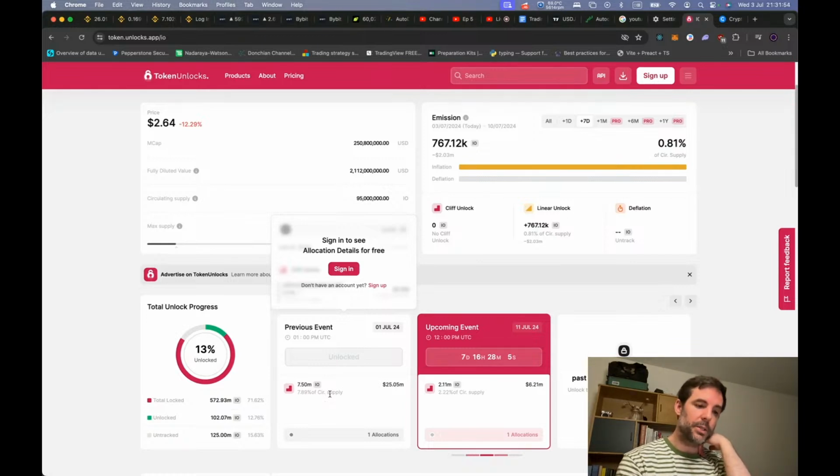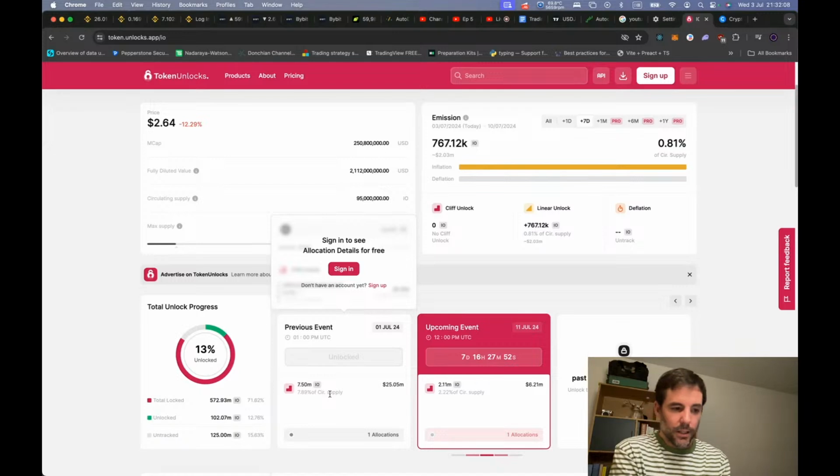So what happens is that developers, or I don't know, projects who do these tokens, they usually when they release the token to the wild public for trading and whatnot, and it gets listed, they have a supply of, I don't know, 40. Imagine the current supply that is public is 40, and then they hold a bunch of tokens for themselves. And then they have these schedules where they add a little bit of token to the supply, and they added almost 8% of the total supply 1st of July.